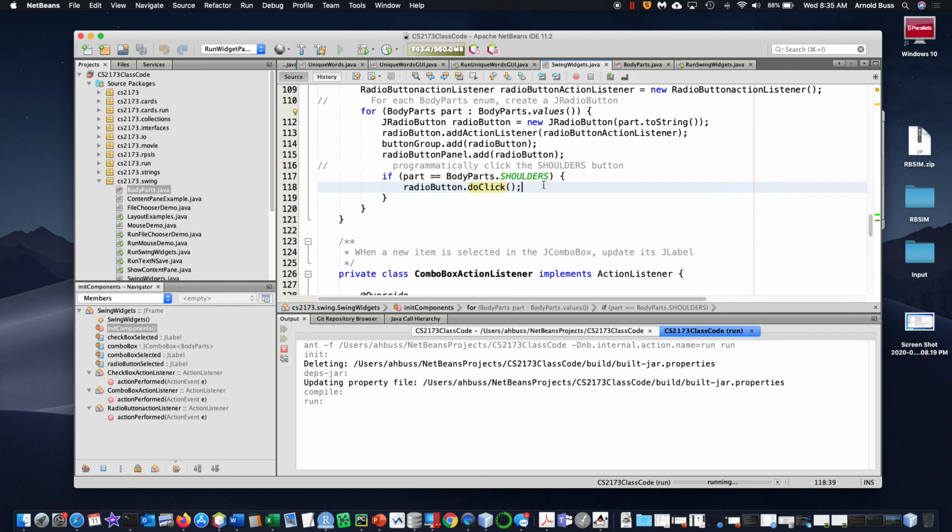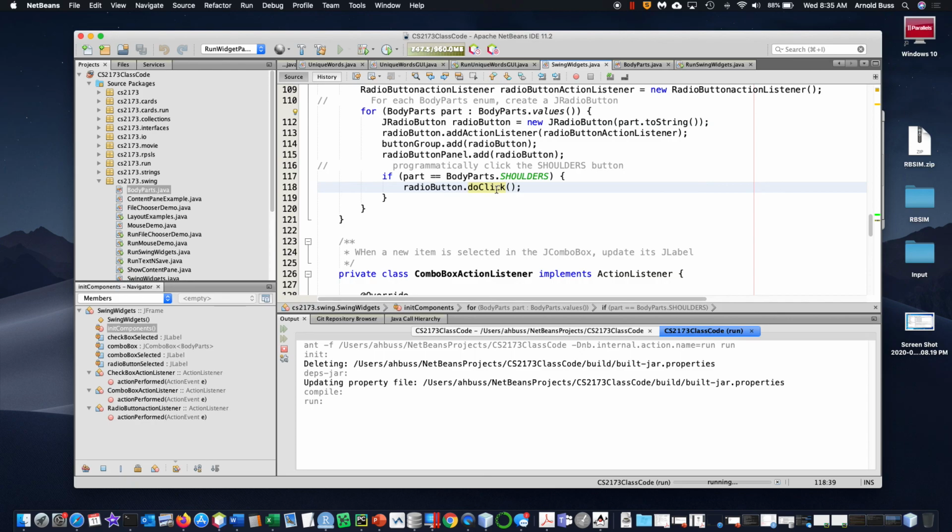In a bigger program, it's useful to be able to programmatically manipulate the different items without having to necessarily lay everything out and put everything in its place. So basically that's what I did here.